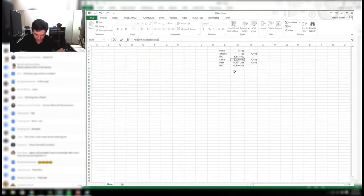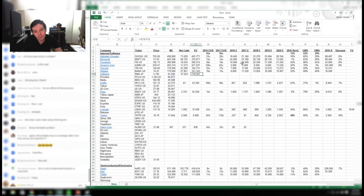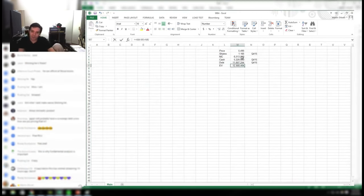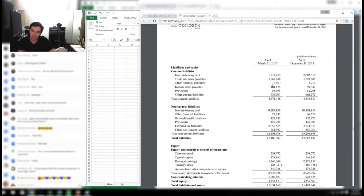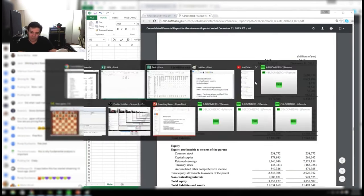So we actually have to take these two and divide by the yen, and we can see that the market cap is 118 billion, and you can see that the net cash is very negative. Most tech companies, especially Google and Microsoft, but in fact, all of these tech companies, you can see they've accumulated a lot of cash, whereas SoftBank has decided that it would be good for their company to have an enormous amount of debt. And that's not unusual. When we look more into SoftBank's business, you might see why they've decided to do that. But SoftBank has an enormous amount of debt.